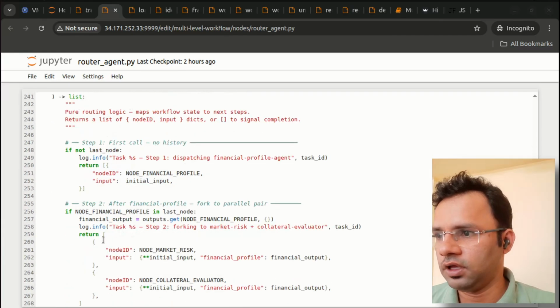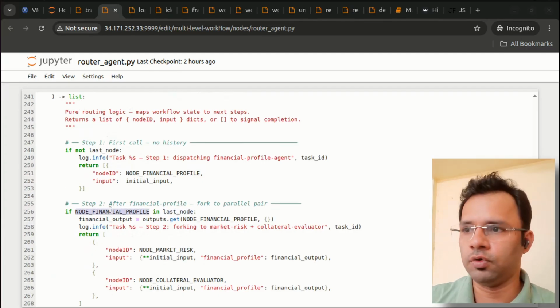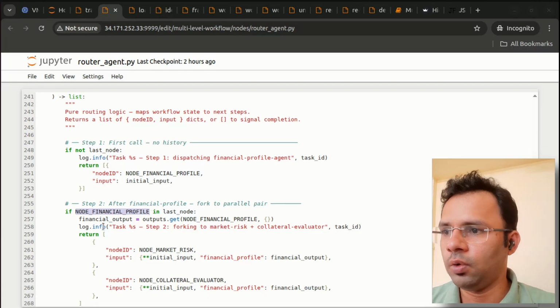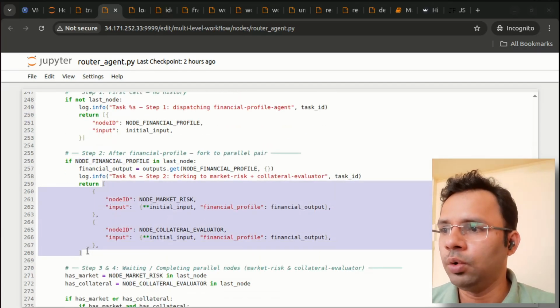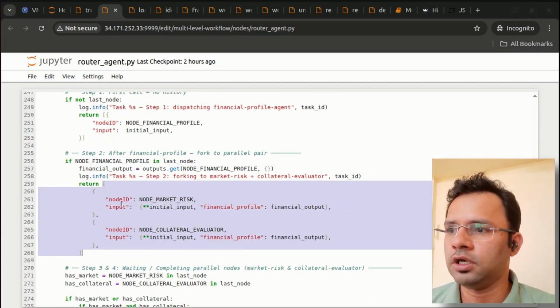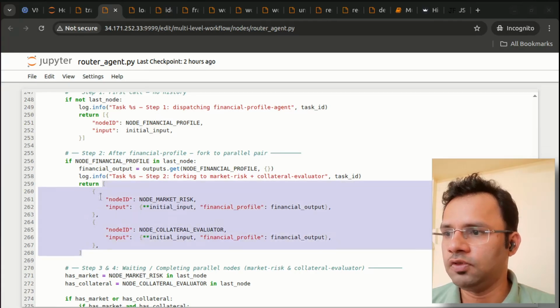If the node financial profile is present in the last node, then the last node executed was a financial node, and now I need to run two things in parallel. So it will simply return who is the next agent that it needs to call. The next agents are the market risk agent and the collateral agent, and I'm passing them in an array. It means those agents have to be called in parallel.